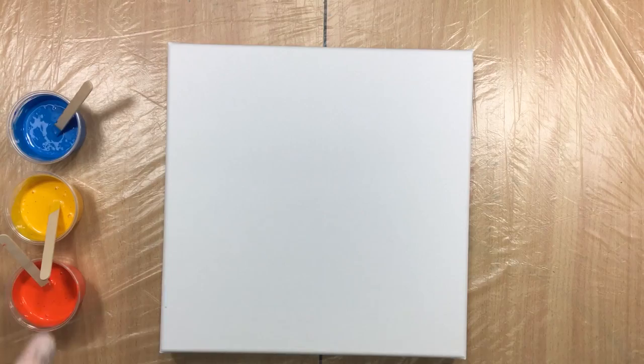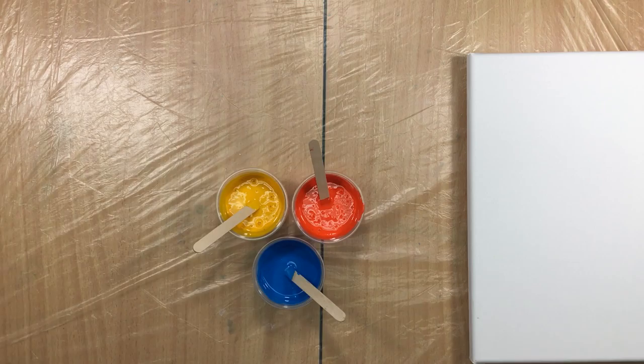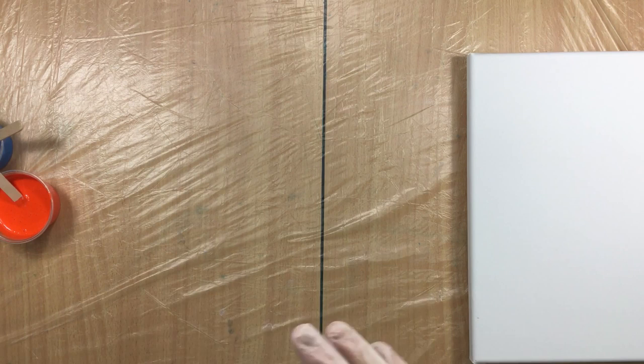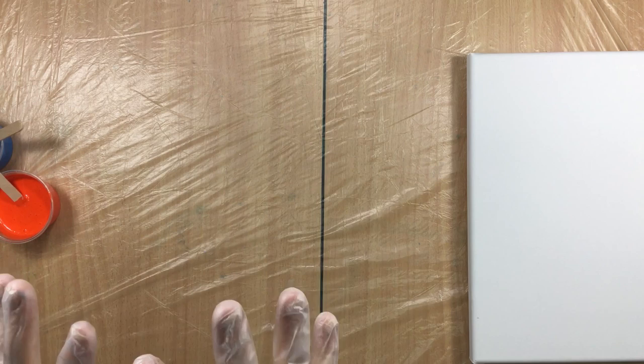I have a 30 by 30 canvas and I have orange, yellow, and blue. I've seen a couple of pours where it was blue, orange, and yellow and it was just so amazing. But you have to have a little bit of luck that the colors don't mix too much, because when the orange and blue sort of mix it gives that brownish color — so you have to watch out for that.